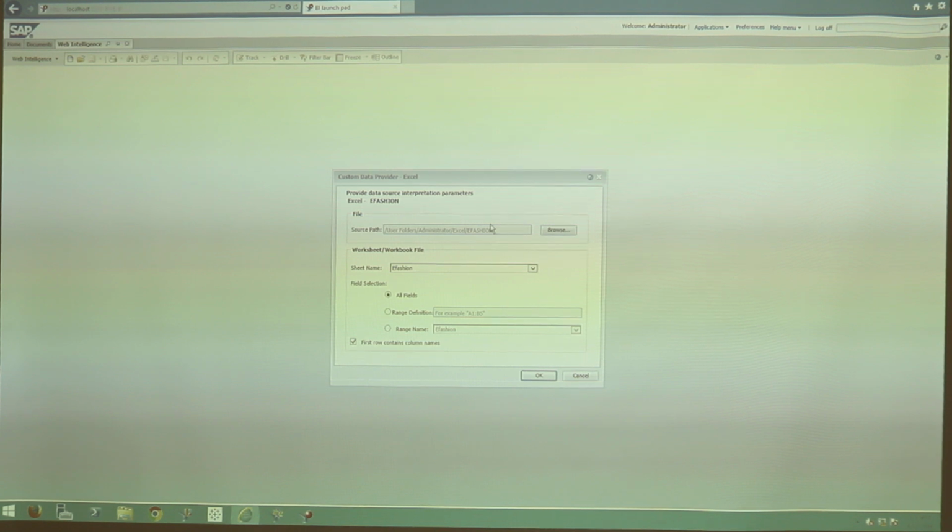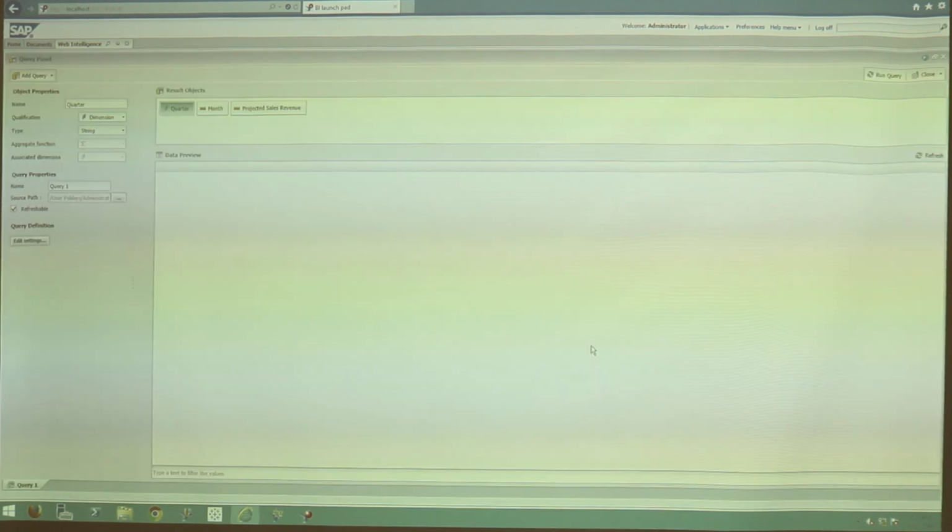This is called the CDP. We used to call it the old PDP, personal data provider, for any old Desktop Intelligence users. It's SAP's never-ending attempt to confuse the daylights out of us by renaming things, as they do all the time, and that happened here as well. Notice, first row contains column names. Yep, that's what we want. If there are multiple sheets, I can bring them in one at a time, add another query, and bring them in. That's great. I want to manage the sheets as if they were separate queries so I can merge them together and give dimensionality to them. That's a very good use for it. So you're doing okay at it.